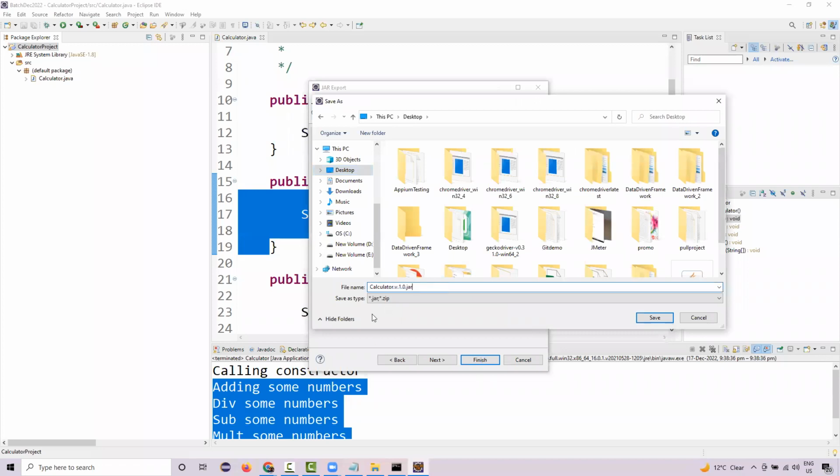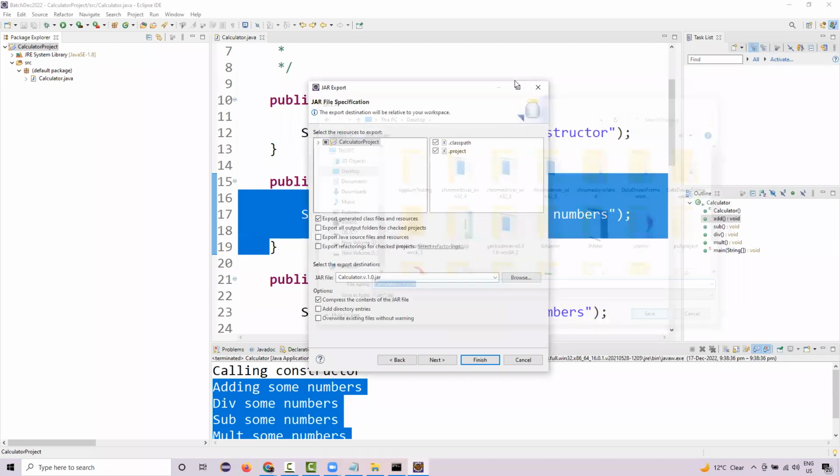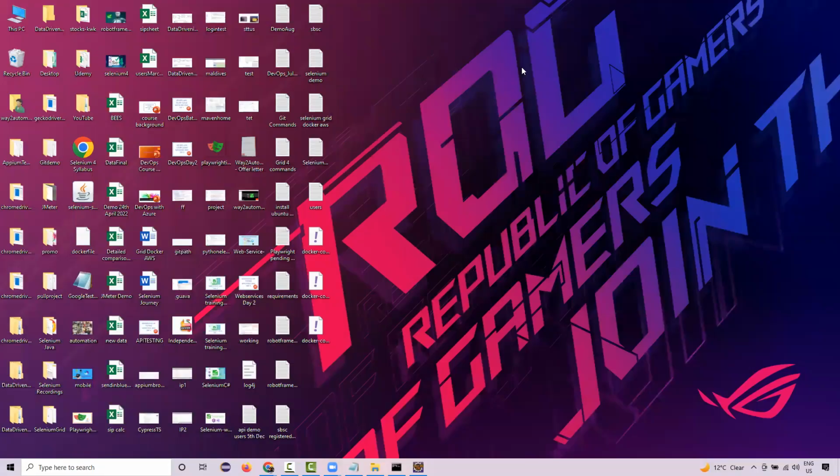So if you see over here, the calculator jar is generated. Now, if I double click on it, is it gonna install calculator? No, it will run. It's not going to install, right? So this jar file only contains the information on what all classes are there, what all methods are there in the project. Even if a developer has not shared the code with you, you'll not be able to see what code is written inside the addition method. But you should be able to call the addition method easily.